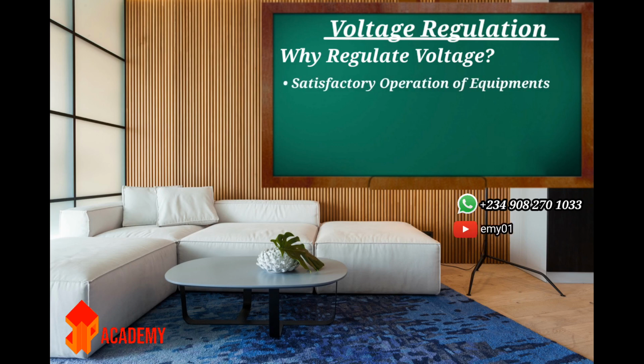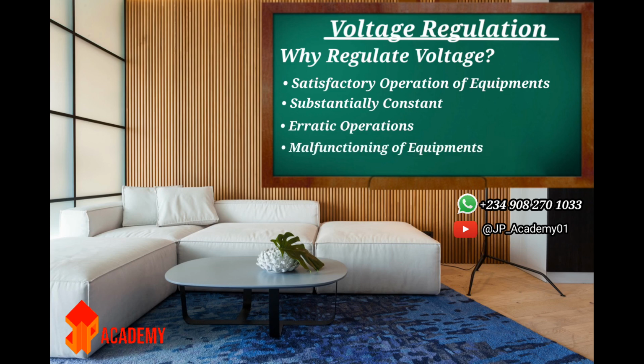For satisfactory operation of motors, lamps, and other loads or equipment, it is desirable that the voltage at the consumer's terminal is maintained substantially constant. A wide variation of voltage, that is when the voltage level is not operating within prescribed limits, may cause erratic operation, may cause an undesirable operation, or even malfunctioning of consumers' appliances.